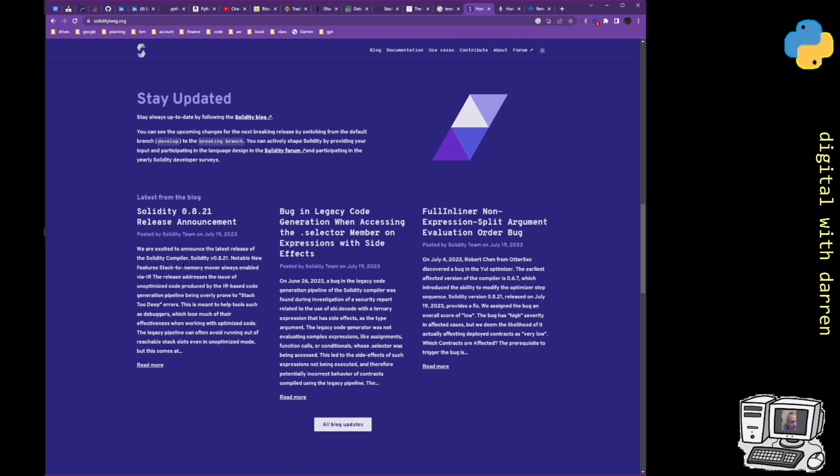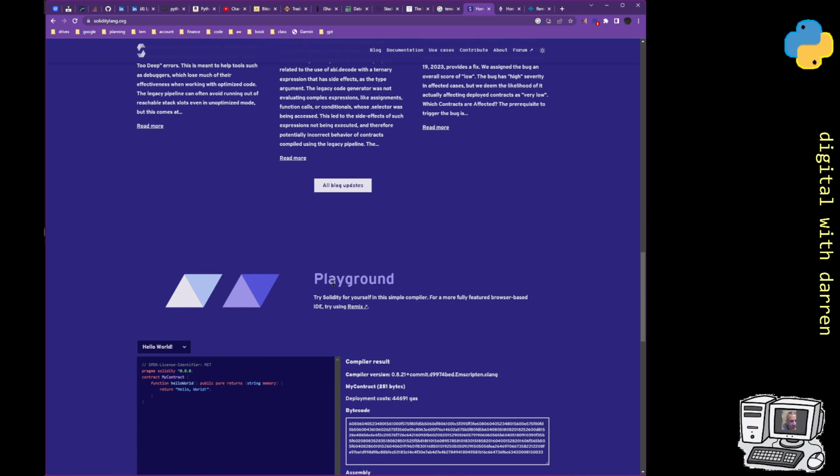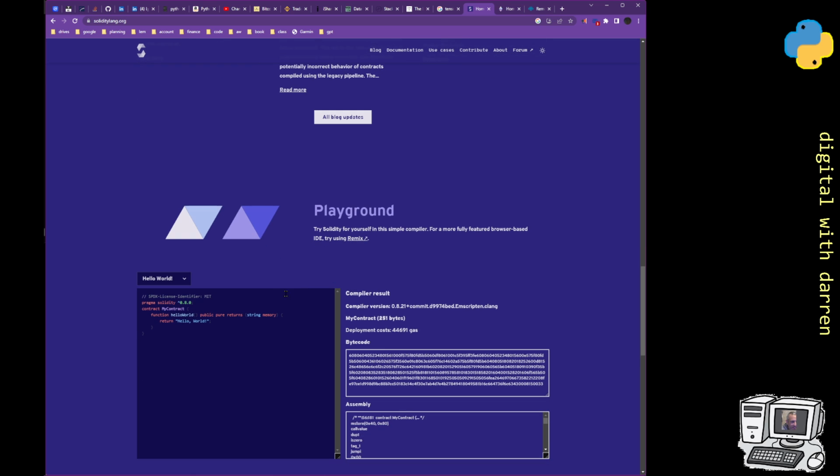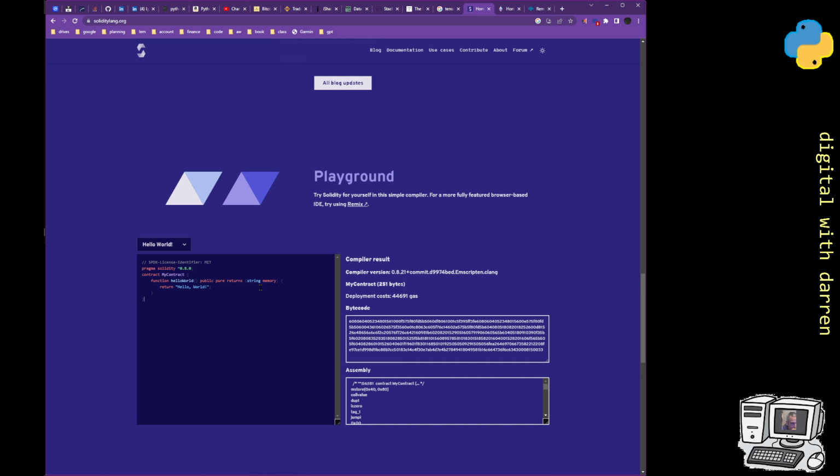We won't read any of the other announcements because they'll probably be for already using Solidity users. Here's this Hello World program. The ERC20 is the type of contract, but anyway, this is Hello World. I'm not sure if this can be run because there's no run button here. Is there a run button anywhere? Nope.